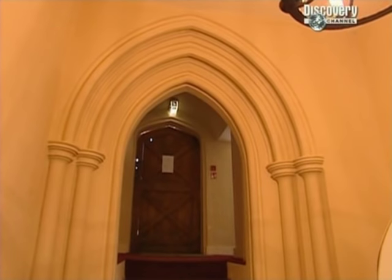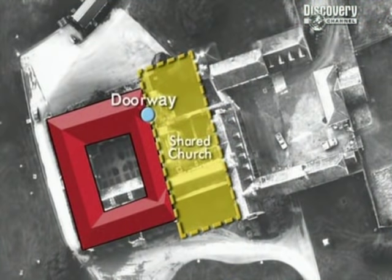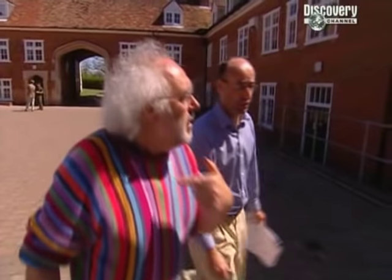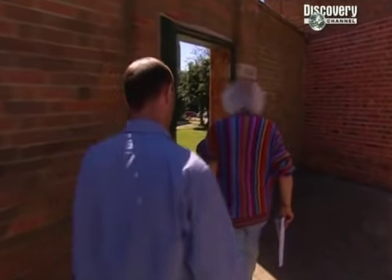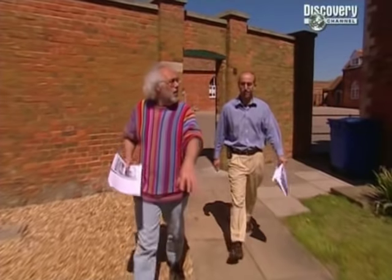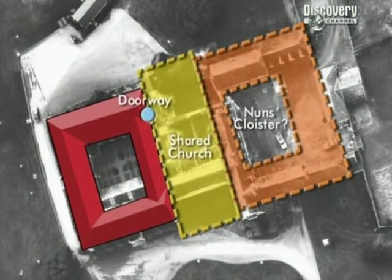This 13th-century doorway is thought to have led into a church. Mick thinks that rather than under the lawn, here at Chick Sands the missing nun's cloister was probably attached to the other side of the church, somewhere in the area of this cobbled courtyard. Somewhere about here I reckon is where we could get the north wall of the church, the cloister, and any range going off this way if the cloister is on that side. I reckon we need the ground radar, but irrespective of that, I think we should put something in here.